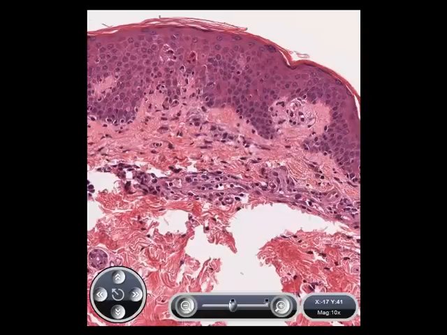Another condition to consider in your differential diagnosis would be that of a fixed drug eruption. In fixed drug eruptions, one can also see dyskeratotic or apoptotic keratinocytes along the basal layer, but you tend to have more of a pleomorphic inflammatory infiltrate within the dermis, with occasional neutrophils, plasma cells, and melanophages, cells that are not typical of graft versus host disease. In addition, in a fixed drug eruption, you will often see a superficial and deep inflammatory infiltrate, which again is not typical of graft versus host disease.